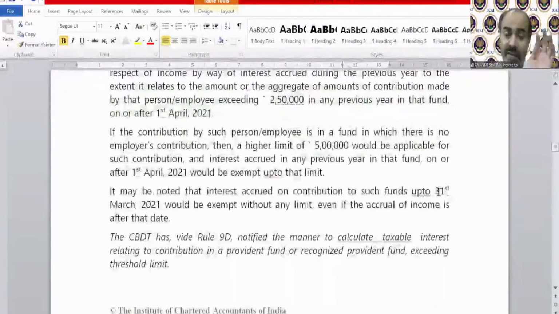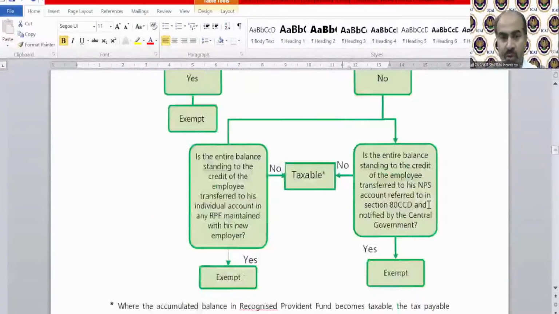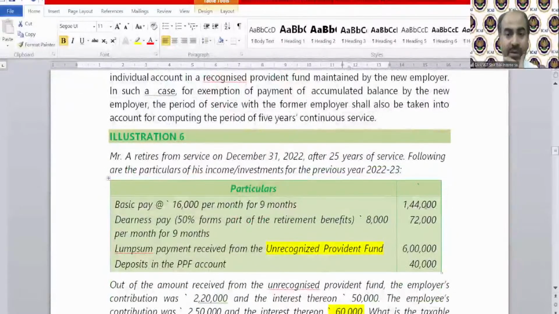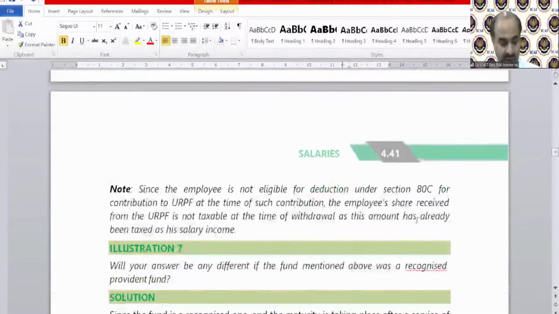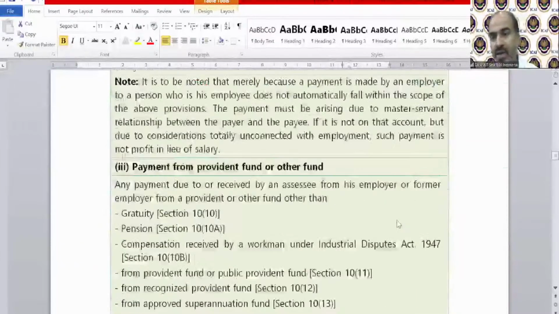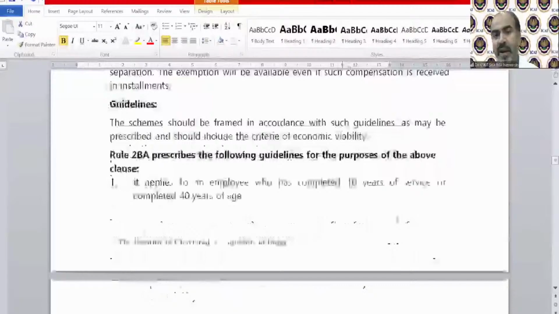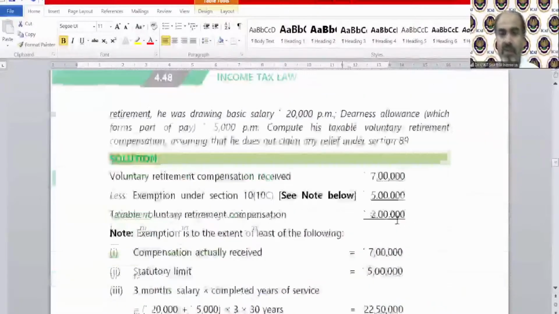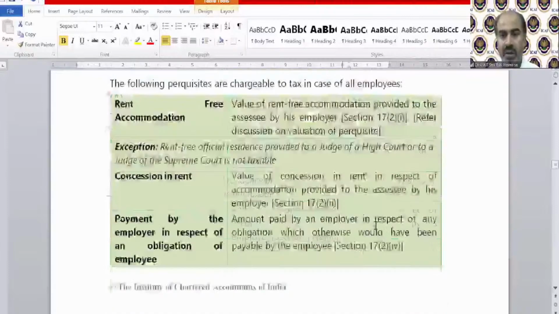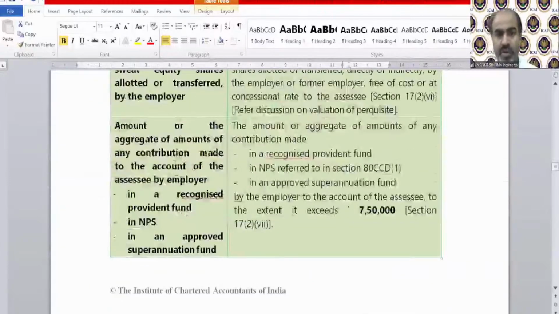So I covered each and everything. I didn't leave even a single topic for you. So I hope you are going to read it very carefully, very sincerely, and I guess you will all clear your examination with your dedication and sincerity. So page number 4.51, there was a provision regarding the superannuation fund, which might not be that important for the examination, but still let's discuss. And there's a solved numerical also. This was the provision.